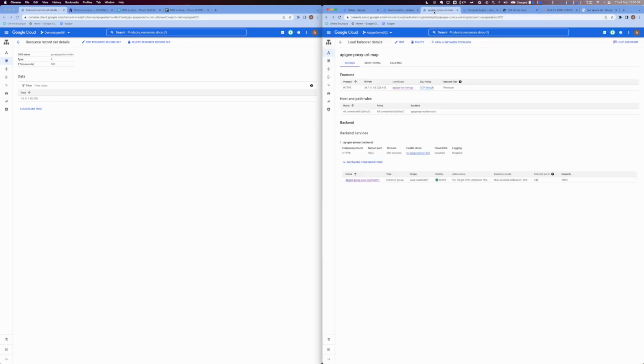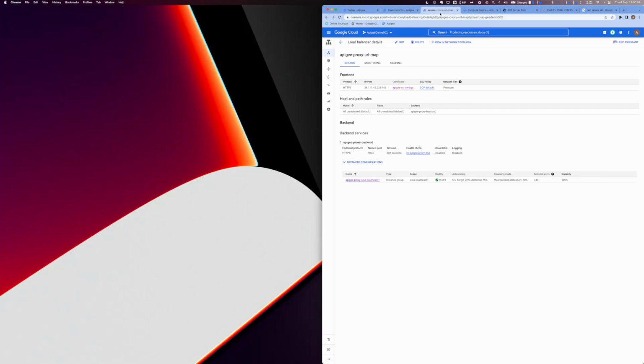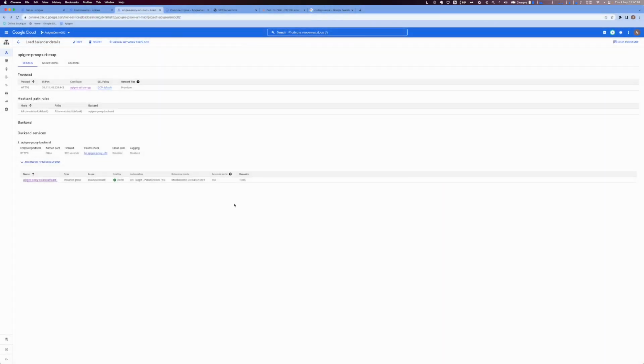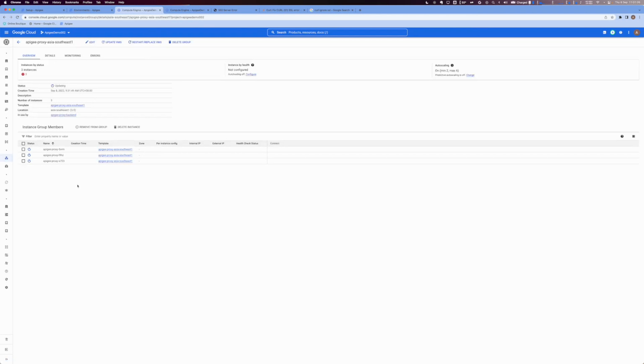And that is because if I look at my load balancer again, the backend service is this managed instance group, and it does not have any healthy instances. So this happens when the instances didn't launch potentially. So I go in here and see what the problem is.